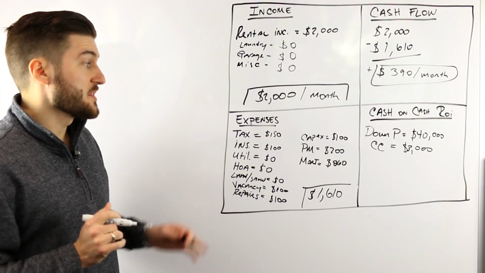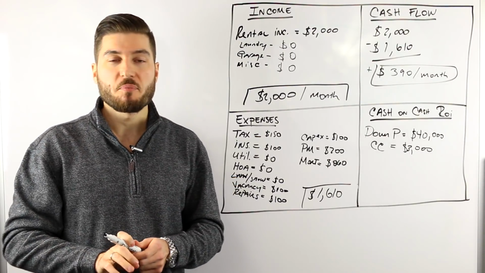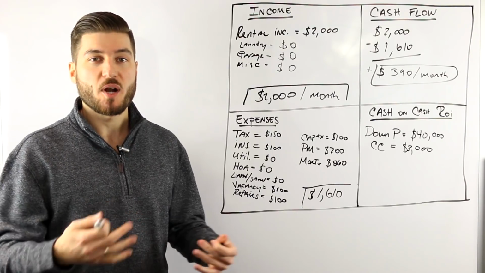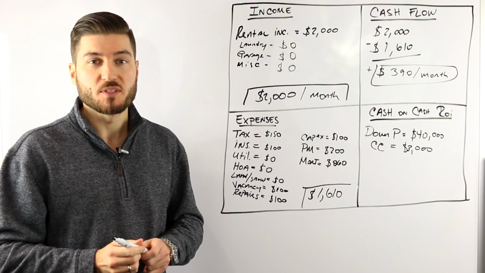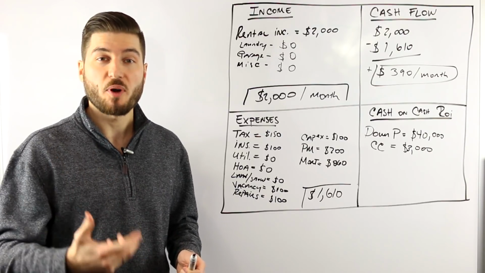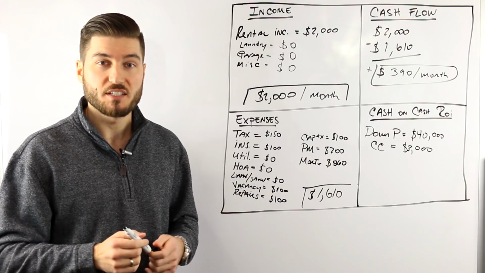The next line item is the rehab budget. So say this property wasn't perfect or wasn't tenant ready. I'm not saying that these properties have to be perfect for these people to live in, but they should be suitable and they should be safe, nice properties for a family or a person to live in.